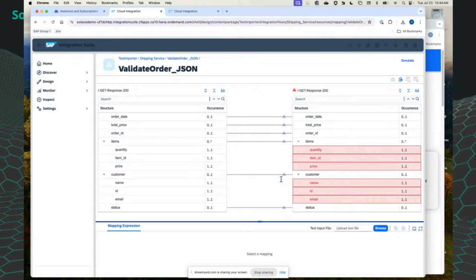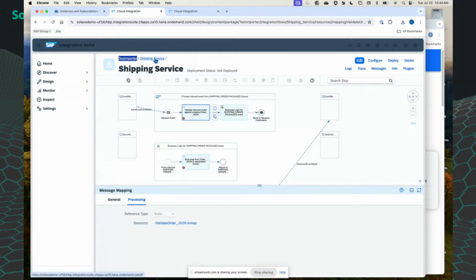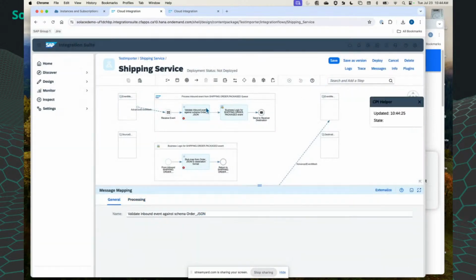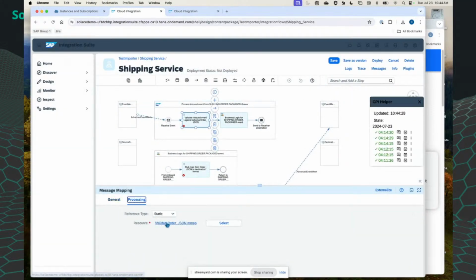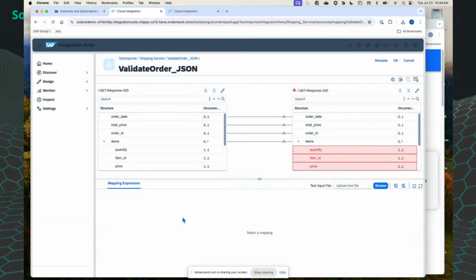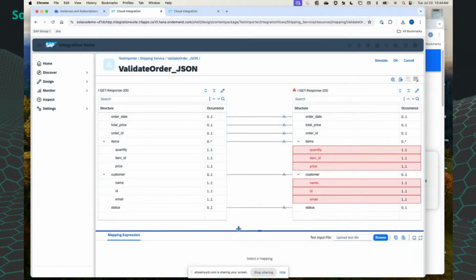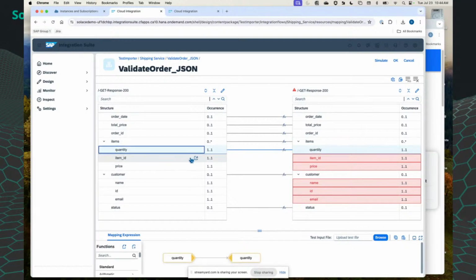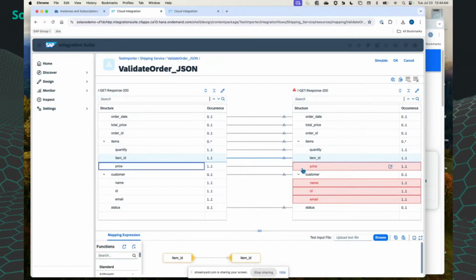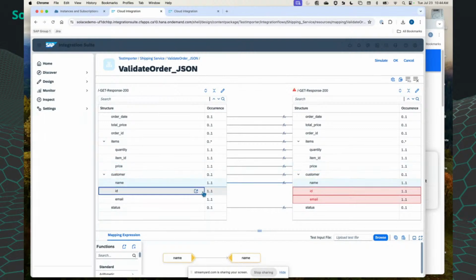What's going on is that anything that's a primitive, like a property list on the top level of a JSON document, maps fine. But anything that's nested into either an array or into a complex object type, like we have with customer and with items here, is not mapped properly. The good news is that there's a very easy fix, which is we just put this in edit mode, we select this, and we go over to that map again. And if you're familiar with SAP, I'm assuming you're familiar with how to do this. We just draw the lines in. I know this is not ideal right now, and it's something that we will address. But for right now, you've got to draw some lines.